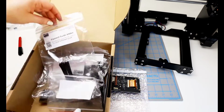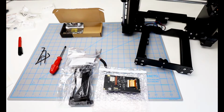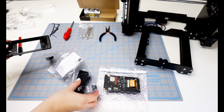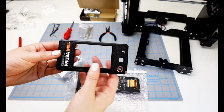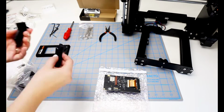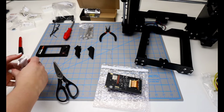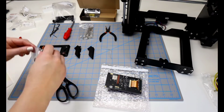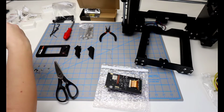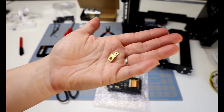In the printed parts box, we will be looking for a bag entitled LCD. I need to make a little room here, and in this bag we will see the LCD cover, that beautiful one that says Prusa Mark IV, reset button, everything included on that, and the LCD left and right support. These screws are in a new bag, and again they're the type that you have to cut open with scissors and hope you don't spill them everywhere, not a Ziploc or closable one. And the square nuts as well. And the very last thing in the LCD bag is the festoon fastener.